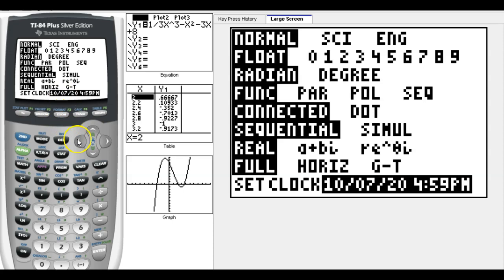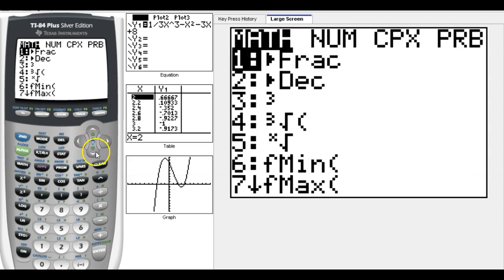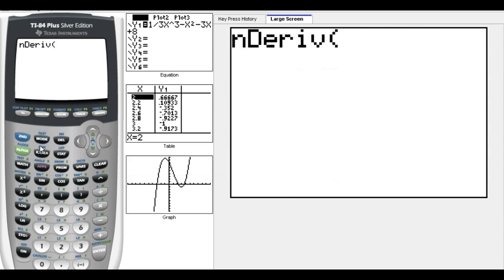So if you want to follow along with me, I need you to turn MathPrint to classic mode, and I can't demonstrate that on this screen because I don't have MathPrint versus classic mode even as an option on here. So if you would turn it onto classic mode and then go back to that math menu and select option 8, and you will see the exact same thing that I had. If you don't have it in classic mode, it's going to be actually a lot easier, but I just want to explain how you do it in classic mode because it's what will be cited in a textbook most likely.